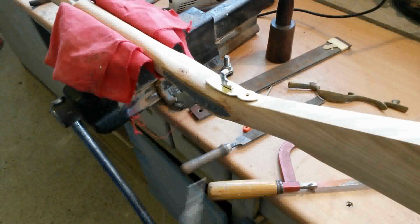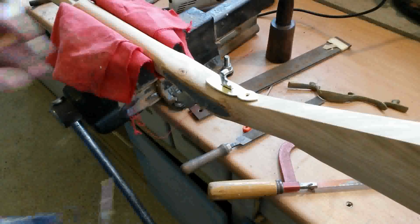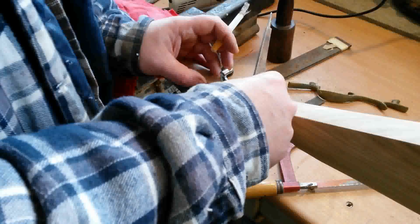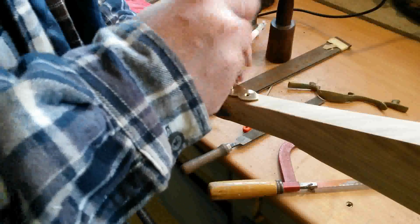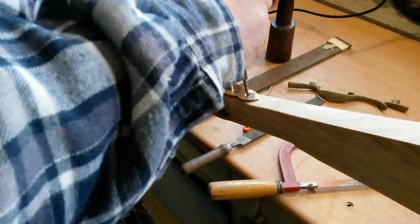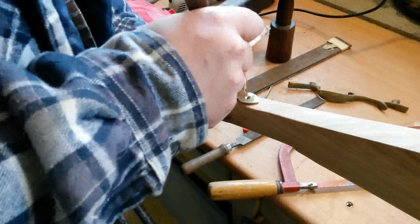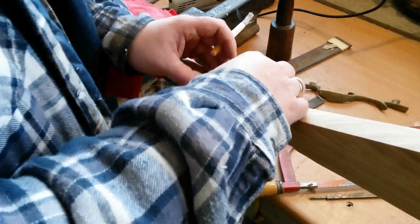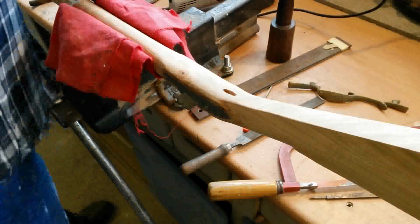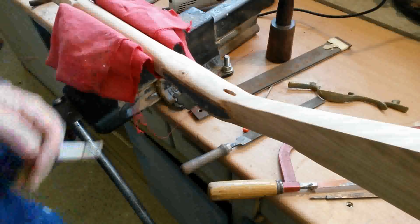I drilled a hole for the backside fixation, and now I give the trigger plate the position. Try to keep it on the center. Then marking the screw position. And after this, we can drill a hole for the screw position and fix the trigger plate to make the inletting.